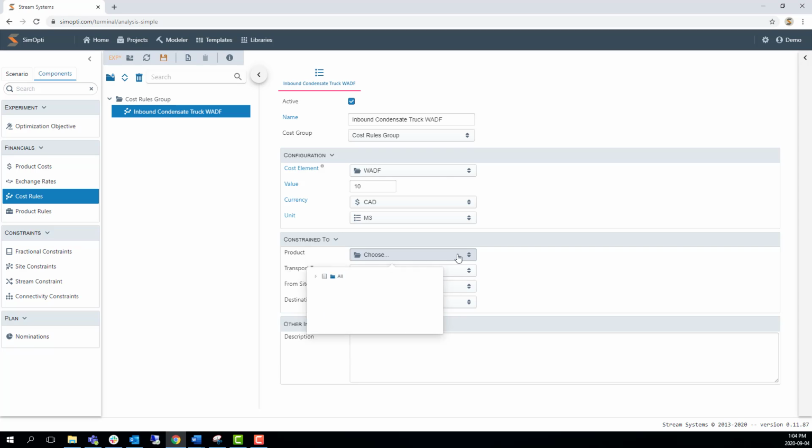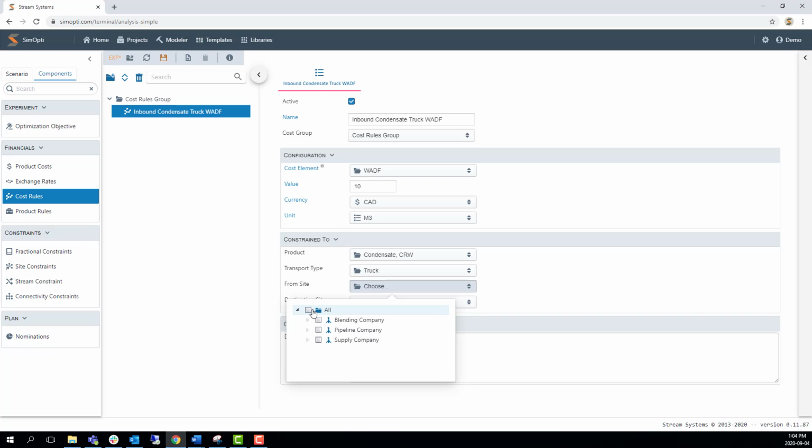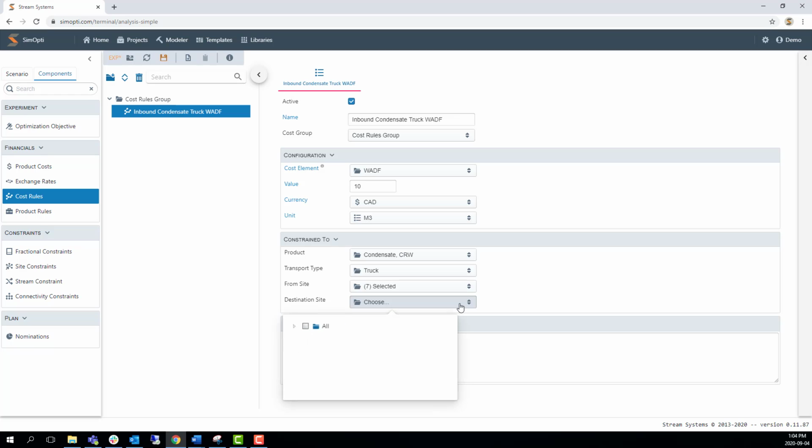The product will be our condensate product list. The transport type will be truck. From all of the sites, with the destination site of the blending terminal.